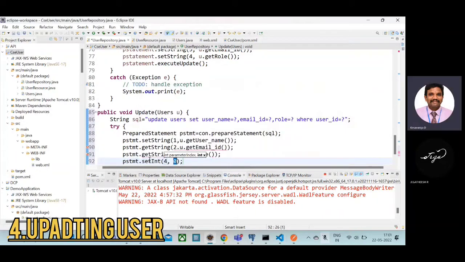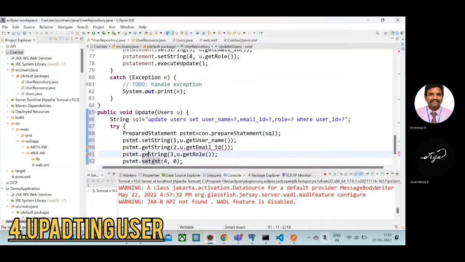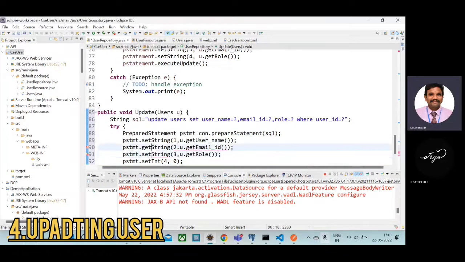I think the previous two were wrong. It should be setString. Yes, in a similar way, get changed into set. Okay, the first one is correct.